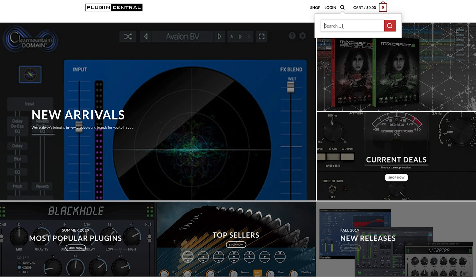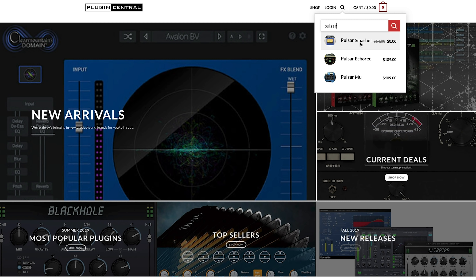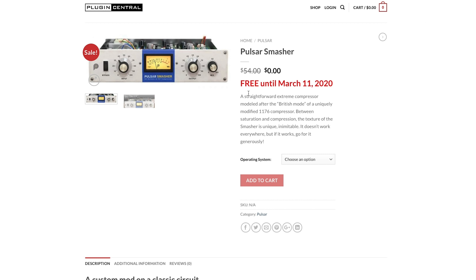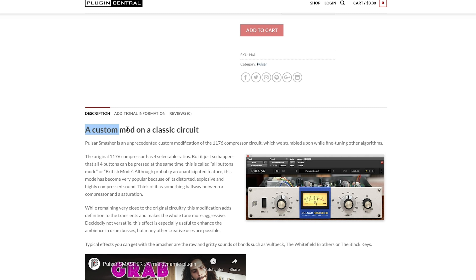There will be a link — I've actually gone straight to it here. I'm putting in Pulsar. You'll have a link probably directly to it. I can see we have the Smasher for zero dollars — so free — the Echo Rec, and the Pulsar Mew. But let's go to the Smasher. Pulsar Smasher, free until March the 11th, 2020. It says: a straightforward extreme compressor, modeled after the British mode of a uniquely modified 1176 compressor. Between saturation and compression, the texture of the Smasher is unique, inimitable, and it doesn't work everywhere — but if it works, go for it generously.